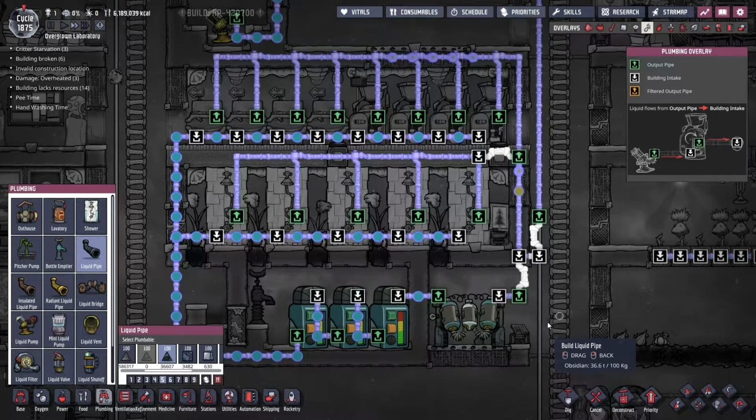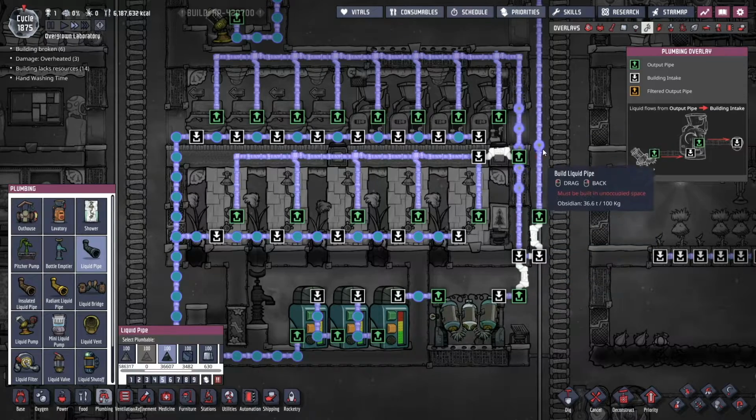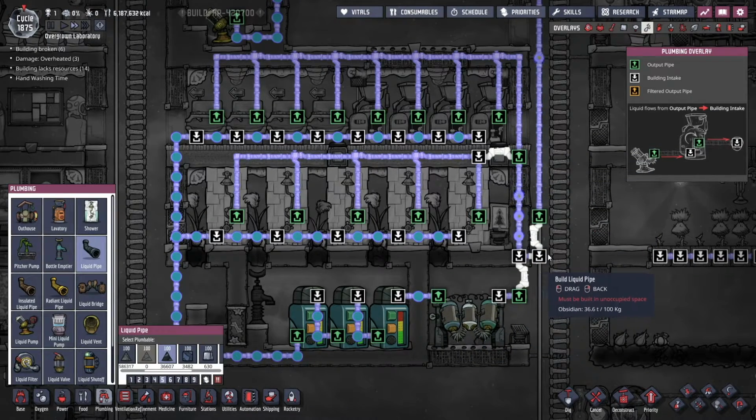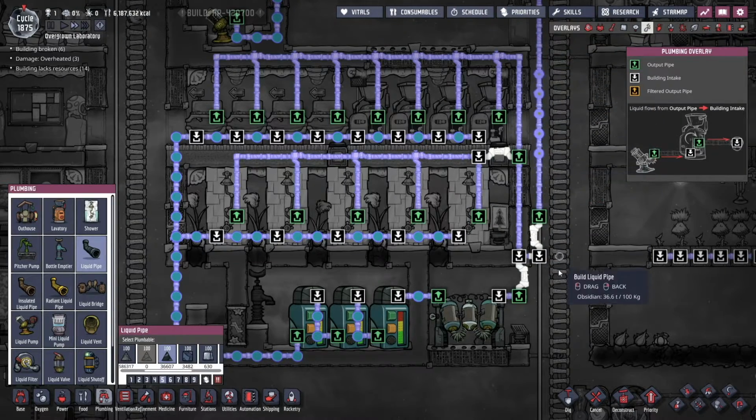Here's an example. I don't think it's actually going to work, but you would see that if this polluted water backs up, there we go. If this pipe ever backs up, this extra polluted water is flowing back out to go wherever it's going to go. Otherwise, it'll go through the water sieve normally and be used as part of our toilet system.